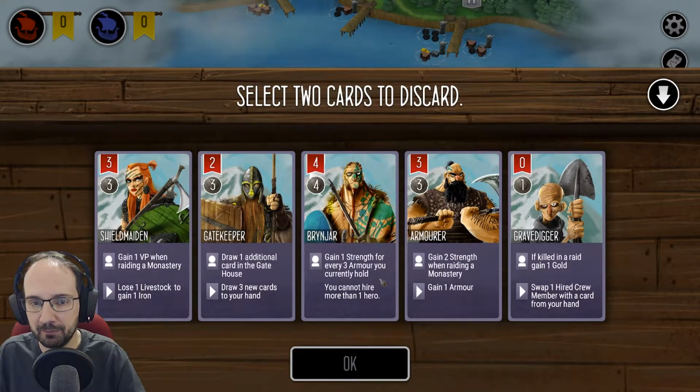What am I going to get rid of? So the number in the red banner at the top left corner is the strength. And basically the higher the strength, the better for the combat. And the number below here in the coin is the cost to recruit this unit into our crew. So obviously the better units cost more money to recruit. But at the beginning of the game we start with no money. So having a load of expensive units isn't going to help us.